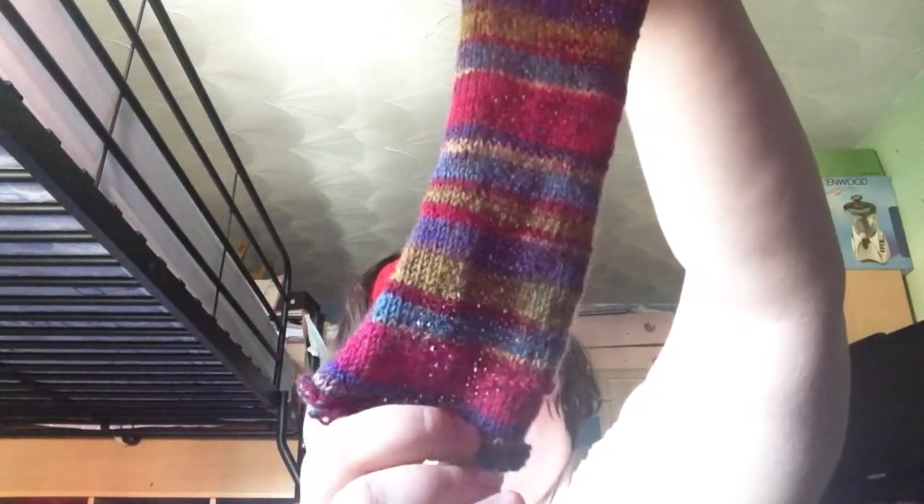This is actually the second one I've made — I knitted the first one a few months ago for my teddy rabbit. This one is for my owl, which I'll show you in a second. The colors are really lovely and this is knitted in stockinette stitch. I started off with a garter stitch but switched to stockinette because the colors come out more and you can see them better.